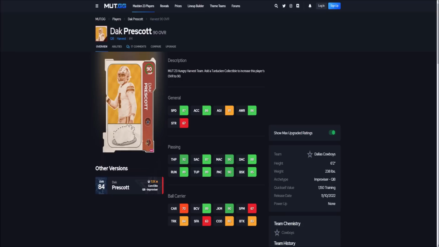And to get the Turducken Collectible, again, look at the field pass. You're able to get some objectives here. At level 5, you get a Turkey Leg Collectible. At level 8, you get a Chicken Breast Collectible. And at level 11, you get a Duck Wing Collectible.